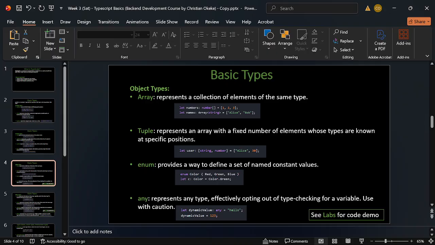Now we go over to the object types, the non-primitive types, just like we have in JavaScript. We have the array. This is how we define array in TypeScript. I hope you are able to see.